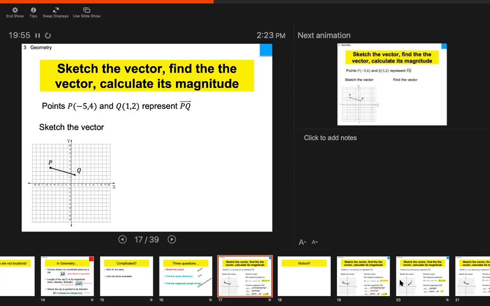Okay, so easy, hard, what? Ridiculously easy, right? Find the vector, really poorly titled. It's asking you what is the direction that it's going. And we said it's not the slope, but it certainly looks and sounds like the slope. It's basically an ordered pair where the first one is your change in x and the second one is your change in y. So how do you find that? You literally look and just do the change in x. I'm going from P to Q, so what's my change in x?